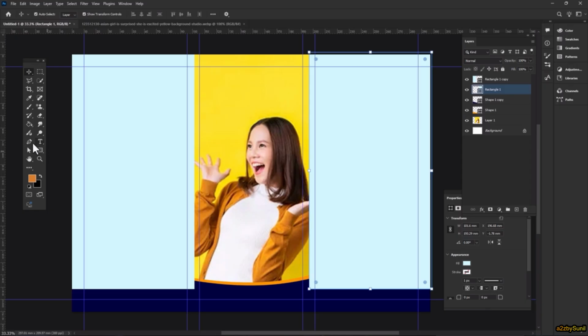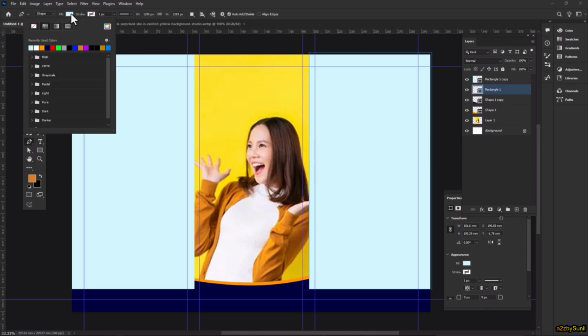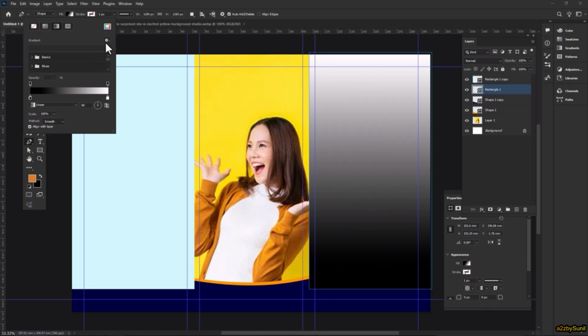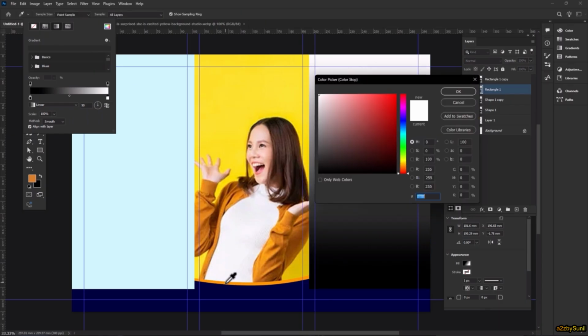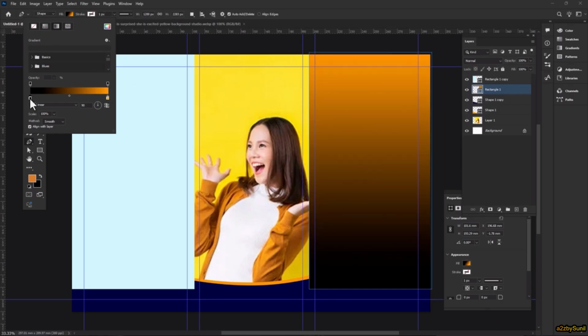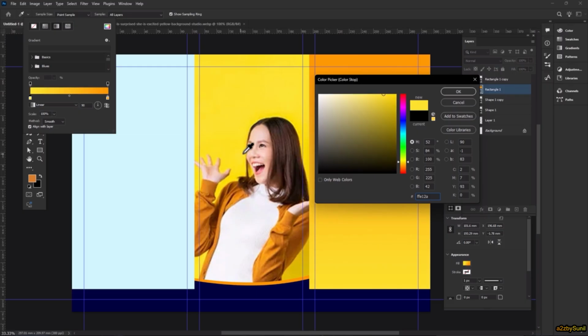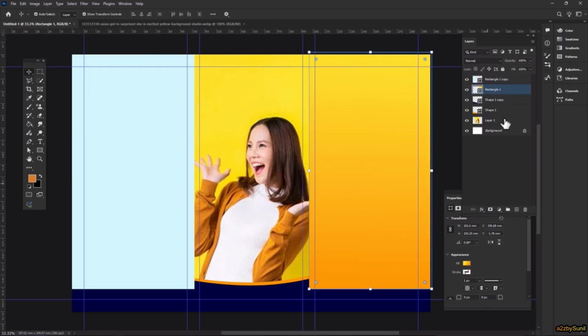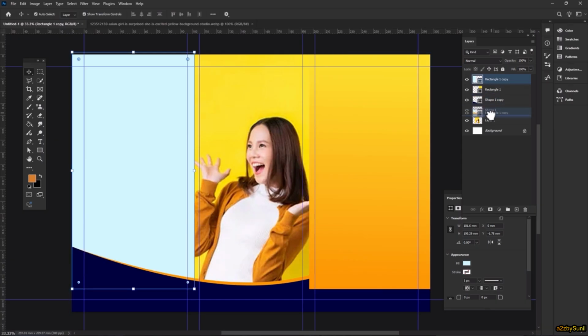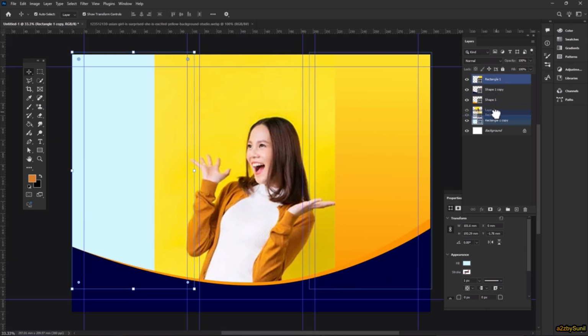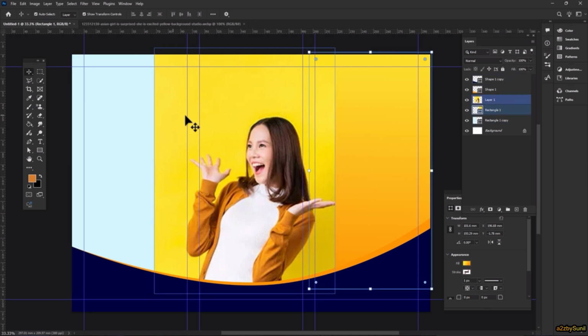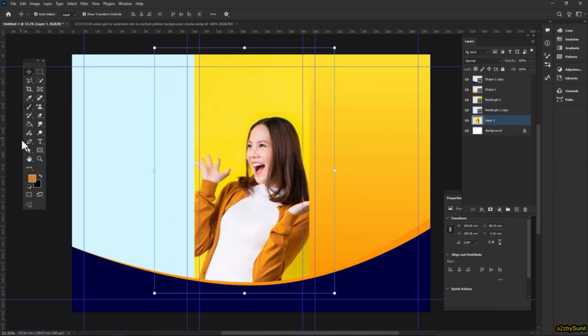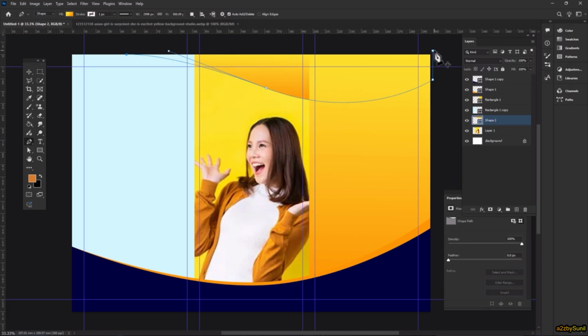Let's create a gradient color. Select the pen tool, go back to shape, select gradient. Select gradient, double click our first color, double click again our next color. Okay, and now change the direction like this and select these all 3 layers. This layer, move it down, select this layer, move it down. Great. So select the photo, move it down, and now let's select another pen tool, hold shift and close.